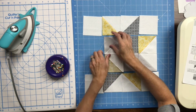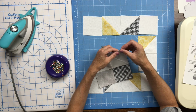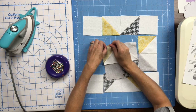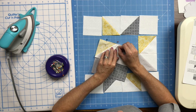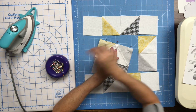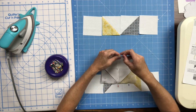So same thing, I'm going to flip this over, match up my seams, and they'll nest nicely because of how I pressed, and then put in the pins. And now when I go to sew my 1/4 inch seam, what I'm going to do is pay attention. I'm using this pin to show. Pay attention to where my half square triangle seam intersects with the seam here. And that's where I want my, ideally it will line up so your 1/4 inch seam goes right across there. And that's how you'll get nice points between your 4 patch and your star points. I'm going to do that on this side, and then do the same thing over here. And then it'll be time to add our outer border, our outer star points.